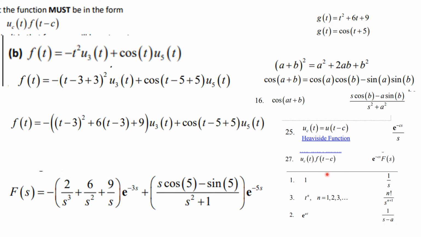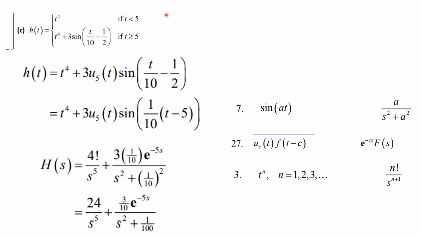I'm using this formula 27 there. I'm using the formula 16 here. The a is 1 and the t is this formula right here. It's just t. And then plus 5, so when I do the shift I get this. And cosine of 5 is a number. That's cosine of 5 radians, and sine of 5 is a number. That's sine of 5 radians. We'll just leave that this way unless we're doing an engineering application problem. So there is the answer to problem B.